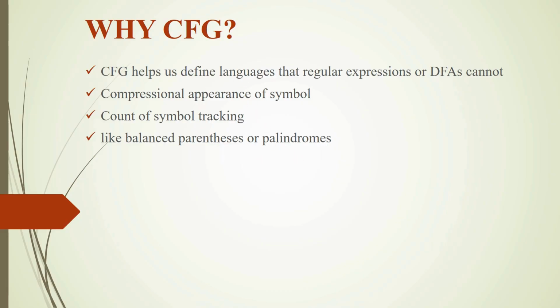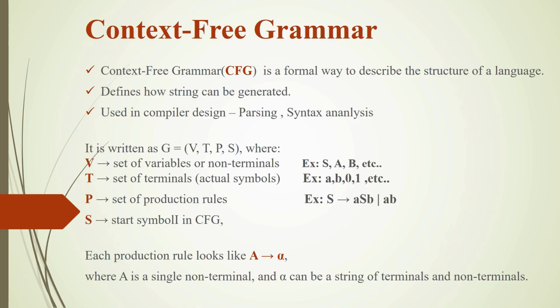Now, what is meant by context-free grammar? Context-free grammar is a set of rules that describe how strings in a language can be generated. CFG generates strings repeatedly by replacing a variable with terminals based on the production rules. A CFG, or context-free grammar, generates a context-free language. They can represent nested hierarchical structures like parentheses or blocks in your program.